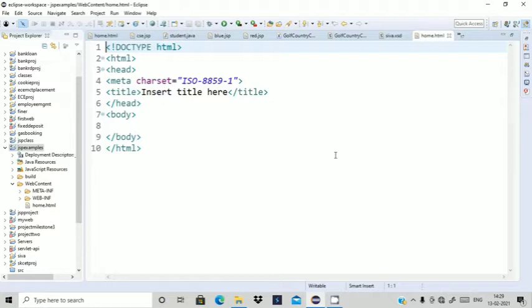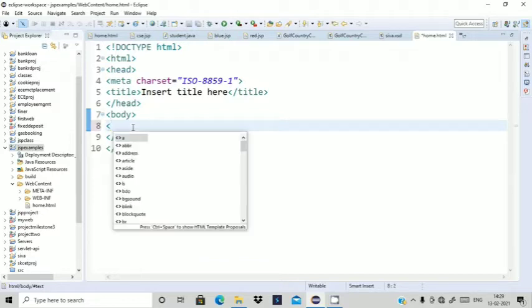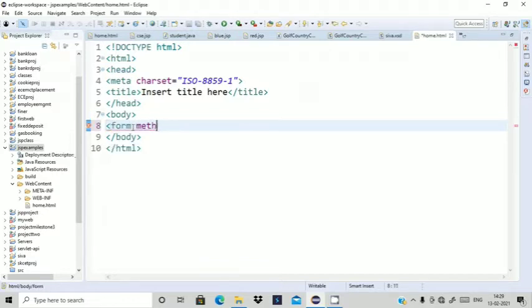So first I will explain about scriptlets. For that I have a project called JSP examples. In that I have a file called home.html. I want to make a communication between my HTML and my JSP. So I establish a form tag, form method equal to post and action.